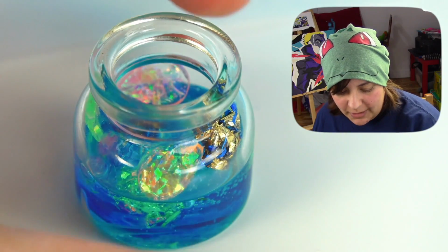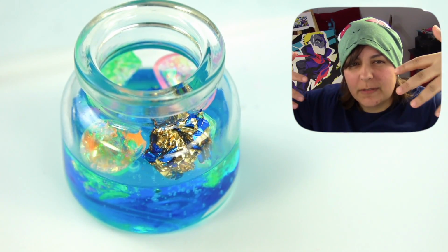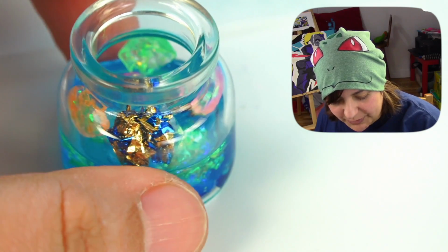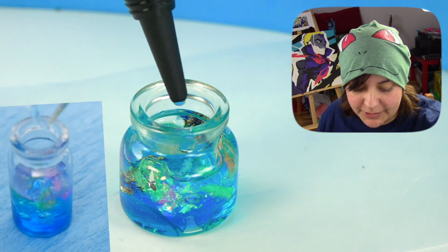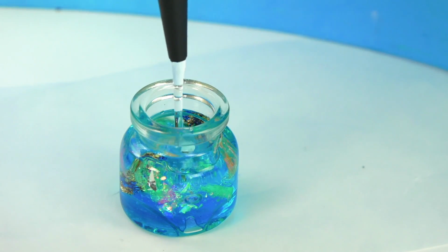So for the second layer now, what I'm doing is I just put them closer to the edge. I have no idea what I'm doing, and I hope I'm doing it right. Now we're going to put the final layer of resin. As I'm watching the video for the 30th time, I realized that the last bit of resin has been getting clearer and clearer, so that's what we're doing.